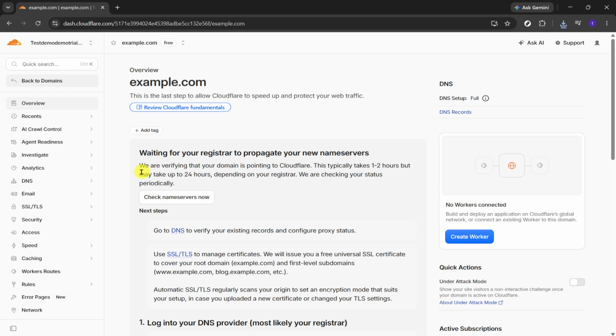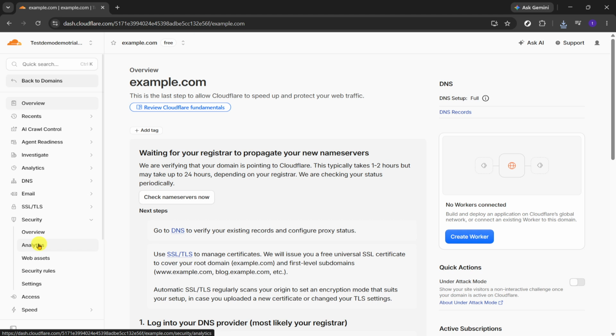After the domain opens, look to the left-hand navigation menu and click on Security. This section contains the tools and reporting related to traffic inspection, threats, and access events. If you're checking a Ray ID because a visitor reported being blocked or challenged, this is the area where you'll typically begin tracing what happened.